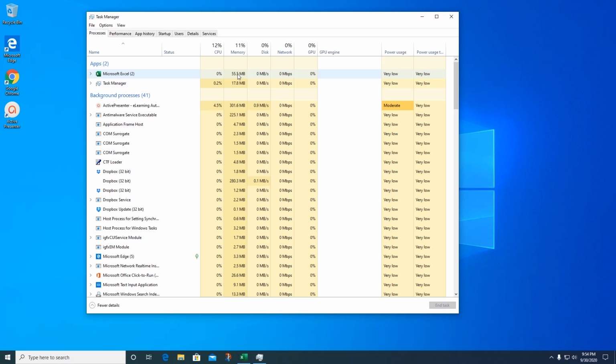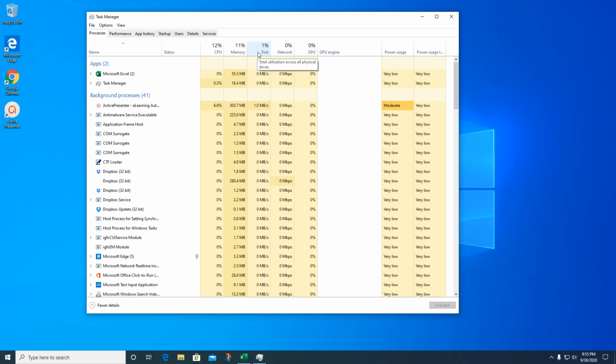So this is memory. This is your RAM. This is memory that temporarily is used to run programs. The more RAM you have, the better your programs will run. If you don't have enough RAM, you may lock up. You have to know how much RAM you have, but if it's using a lot of it, like Dropbox is using 280 megs, that's kind of a lot. Here, my Active Presenter, that's what I'm using for the video, is using some too. So that kind of tells you how much memory. I'm only using 11%, so we're okay.